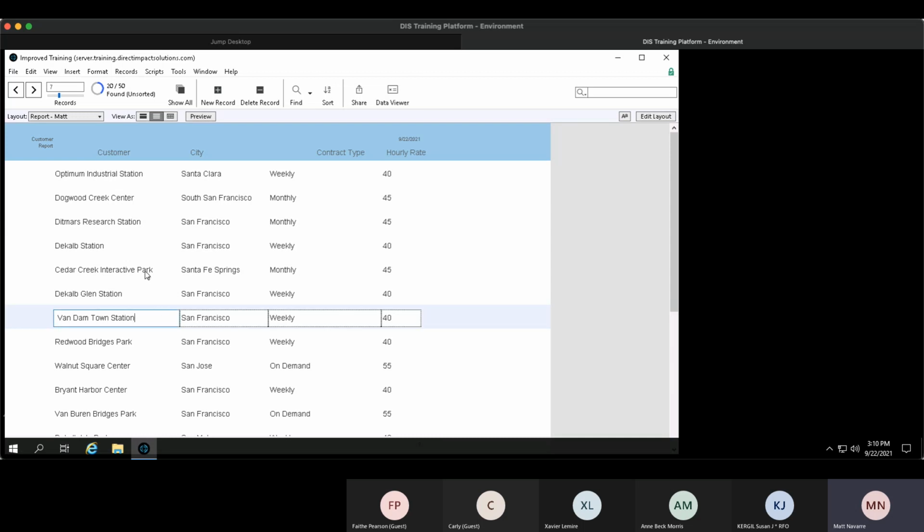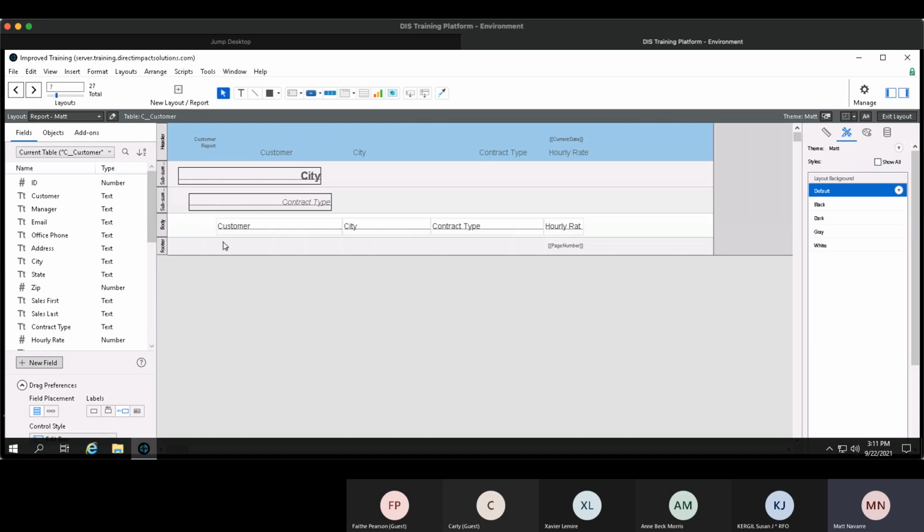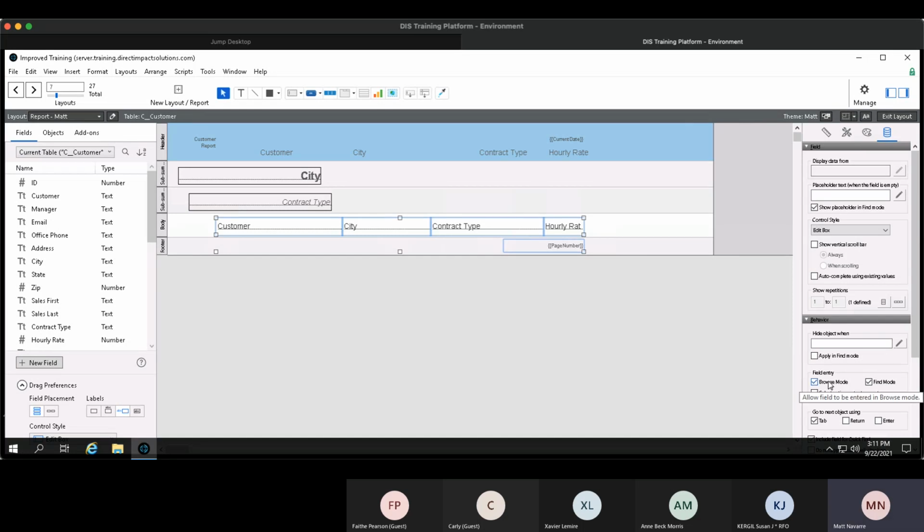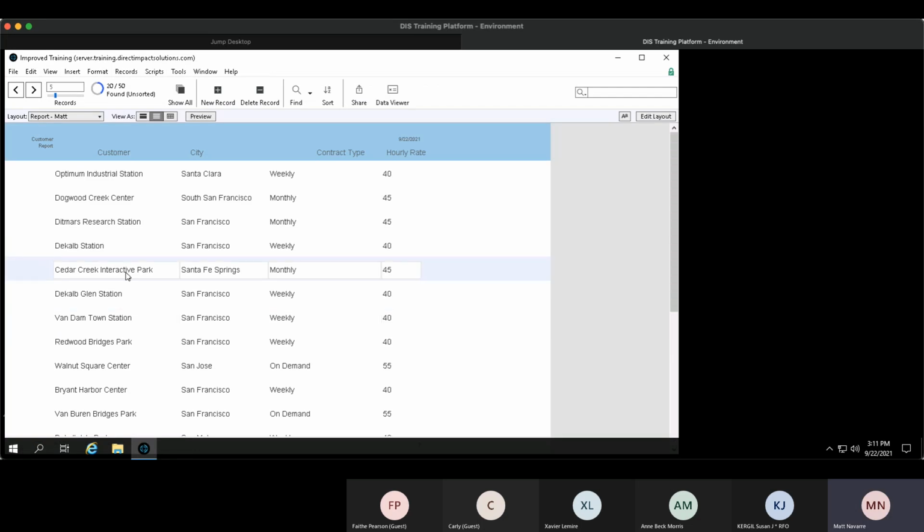It's not really directly related, but I would also submit that on a list view like this, you don't really want the ability to edit any records. To do that, you can just click on all of your fields, and over on the Data tab, you uncheck the box for editability in Browse mode. Now when I'm on my layout, I cannot click into my field. I cannot tab into it. It's just invisible. Weirdly though, it still has a highlight when I'm on it.